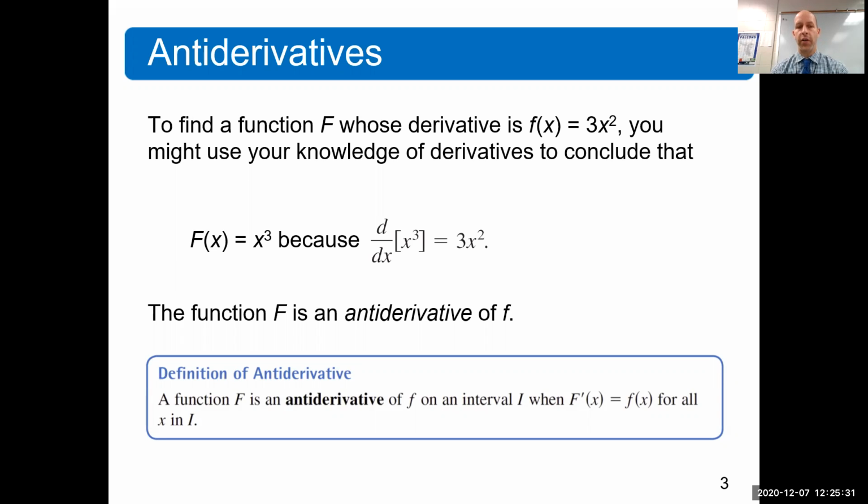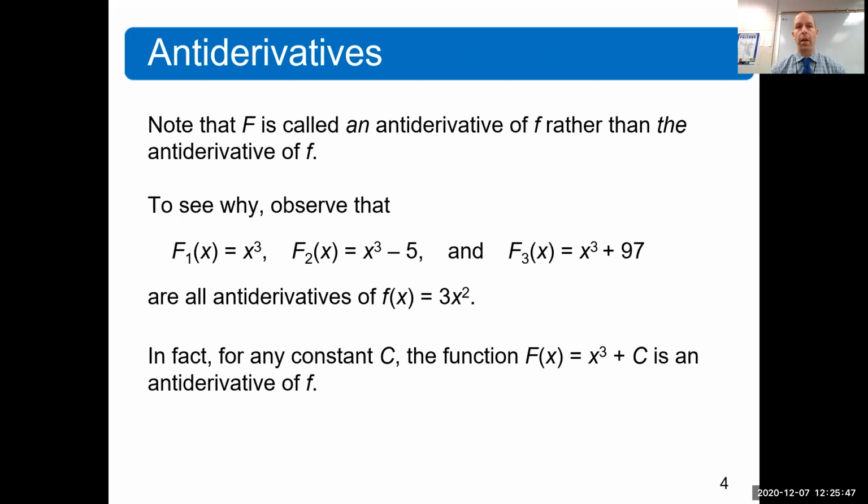And that is our definition for an antiderivative, which can be seen at the bottom. A function capital F is an antiderivative of f. Notice it's capital F and then lowercase f, if the derivative of capital F is equal to little f for all x in that interval. Just note that capital F is called an antiderivative of f rather than the antiderivative of f.